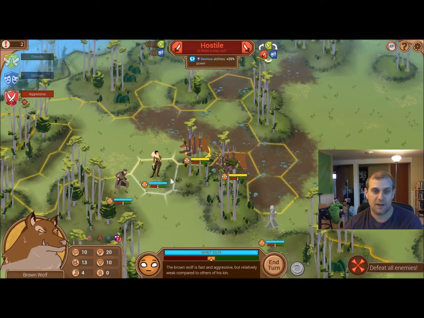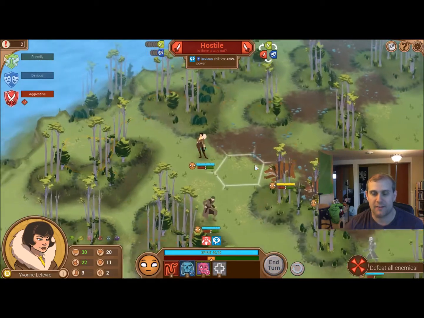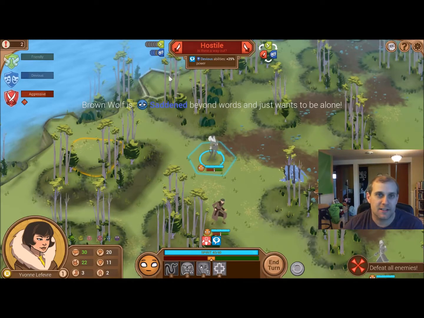His spirit is 25, so that'll kill him. And her movement's 3, and we also have a range here, so we'll sadden the wolf. Oh, wolf's so sad. Oh, and of course he runs away. So you can see this moved up 2.